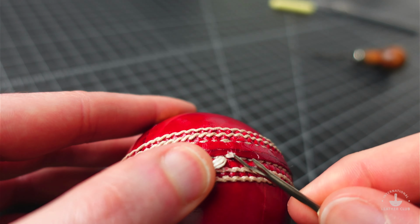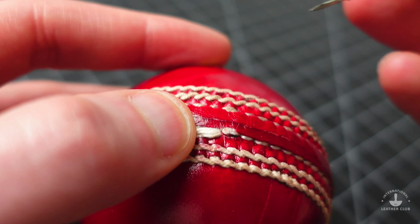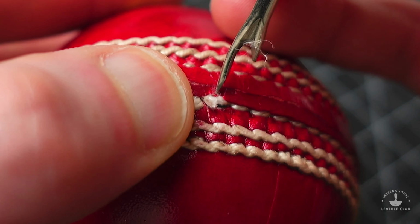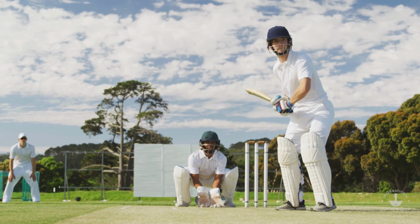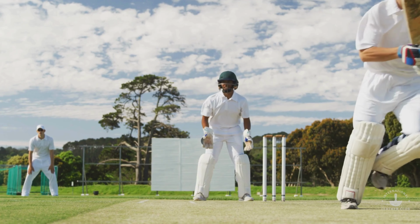We want to be careful. We don't want to cut up the leather because we'll be able to use it to make some pretty cool custom leather goods. So as much as possible, we're going to want to preserve that and then reuse it to make something else. And obviously for use on match day, they want it to be durable enough for the match. So it's not like these stitches are going to be easily exposed or wear down quickly. They're going to be sturdy.